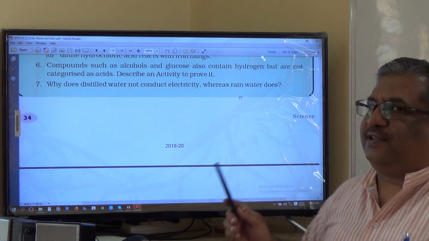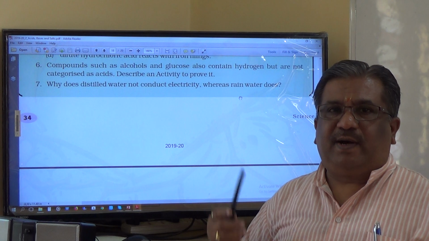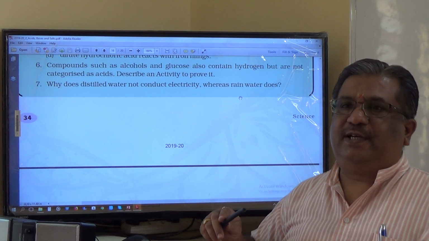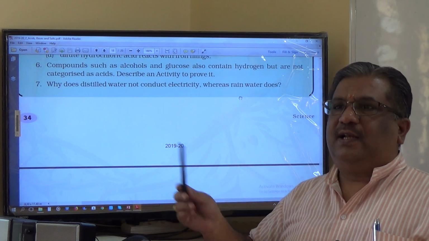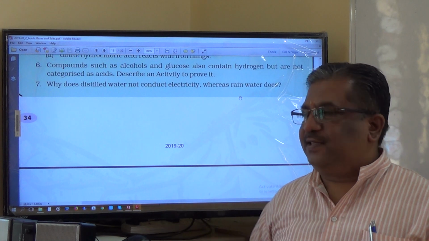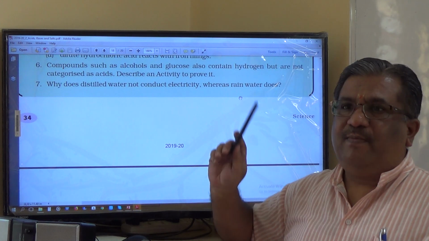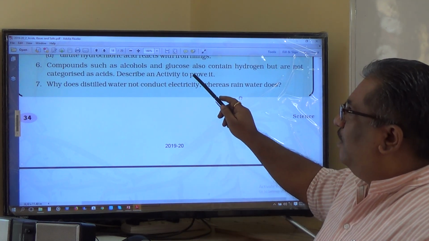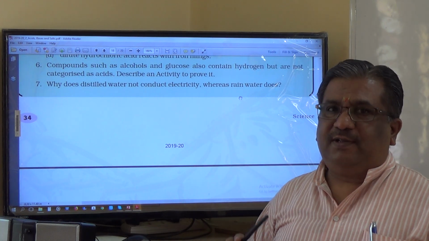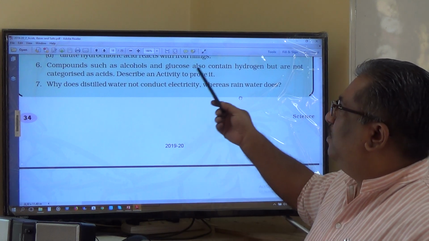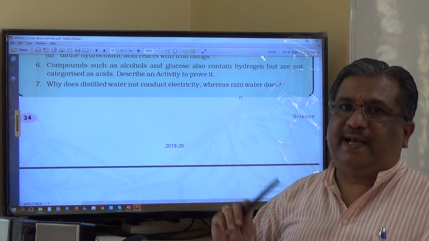Whereas if you take acids such as sulfuric acid or hydrochloric acid, or bases such as sodium hydroxide, acids will dissociate into ions to produce H plus ions, and bases will dissociate to produce hydroxide ions, and the movement of ions is responsible for conduction of electricity. So acids or bases will conduct electricity and the bulb glows because they produce ions, whereas glucose and alcohol do not produce ions. They do not dissociate into ions, hence they do not conduct electricity and the bulb does not glow. See here, this activity is to be explained with a diagram and all.